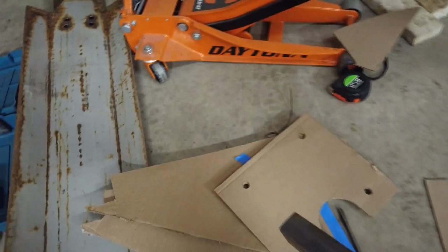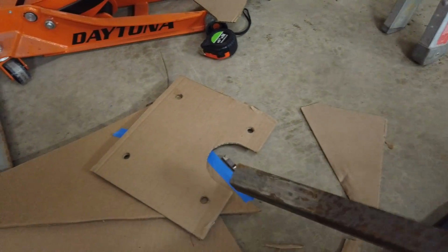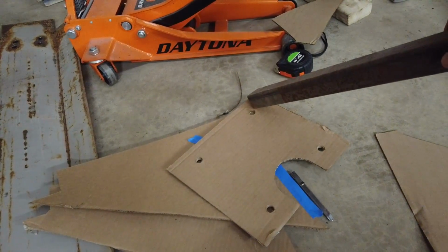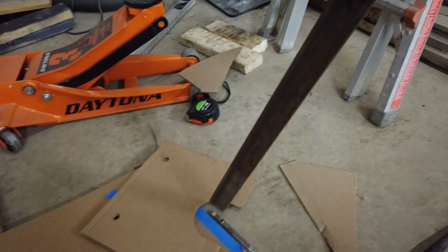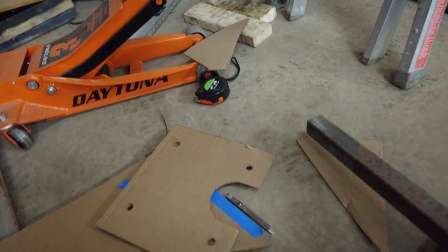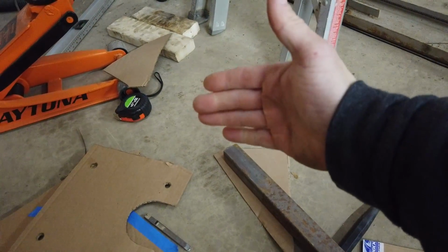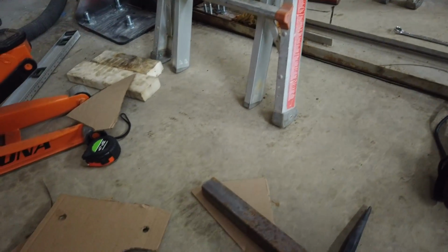So, as you can see, this is where that cylinder comes up through the top. I think I'm going to weld these out here, out on the edge, like this, with supports here going up. It'll be a lot easier for me. I just chop them, weld them, and that way it leaves this area open for that cylinder to come up, and then the I-beam will start over here. So that gives me clearance for my cylinder still to come up and still to start an I-beam.